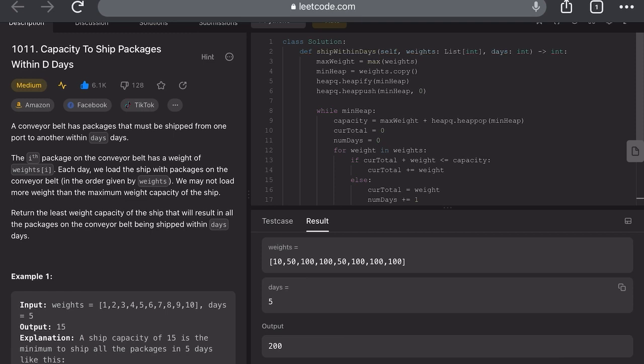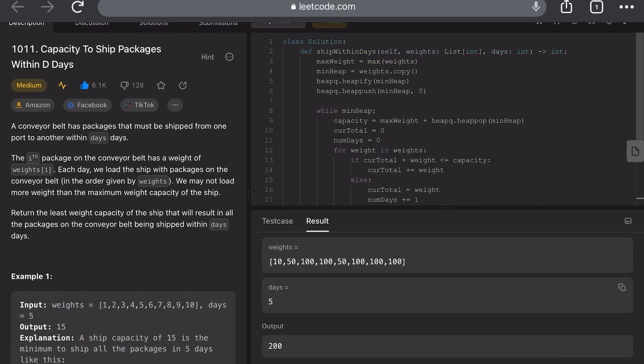So if I pop out 160, it will always just try 150, 150, 110, and then 200. It's not gonna try 160 at all because it doesn't know how to use 10 plus 50 in the capacity calculation.